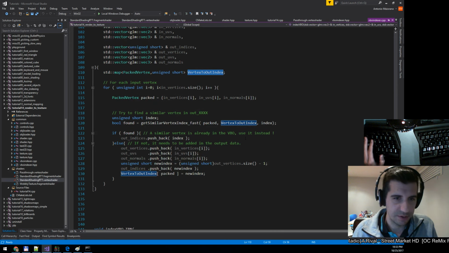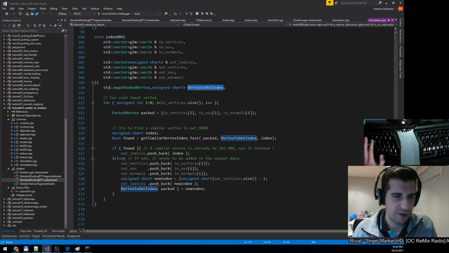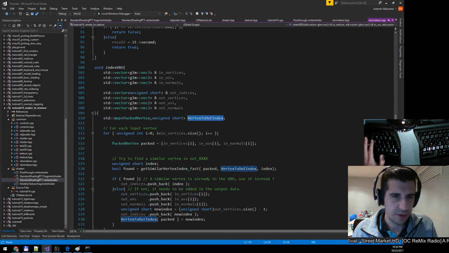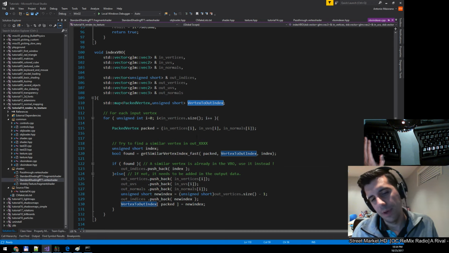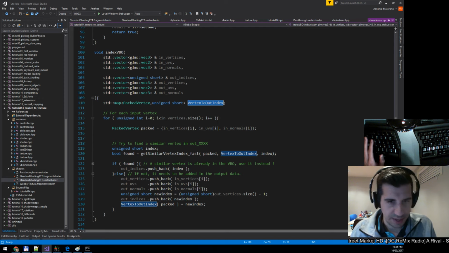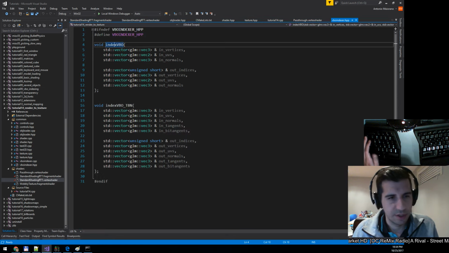Oh, this actually tries to figure out. Right, that's cool. Okay, it doesn't even create the VBO. This just says, you give me a bunch of vertices and UVs and normals, and I'll produce for you a decently good index buffer into it. Yeah, okay, that's kind of cool actually.